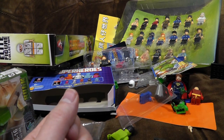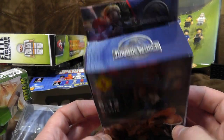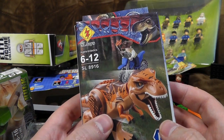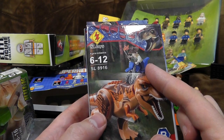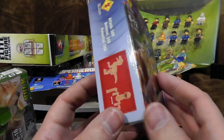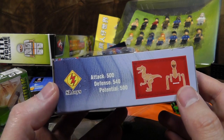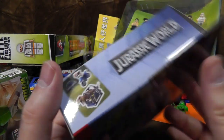Well, that's your lot. Except it's not! I've just spotted one more and I'll get rid of it at the same time doing everything else. It's Jurassic World! There's Chris Pratt and all the other characters you didn't care about because, frankly, the film wasn't really very good at all, was it? Special effects were cool, though. So we've got a man on a motorbike and a Velociraptor. Blue, Delta, I can't remember what they're called. Oh, Attack 500, Defense 540, but Potential 500. That's tremendous. Thank you, SL Toys, who are quite clearly the same manufacturer as did all the others.